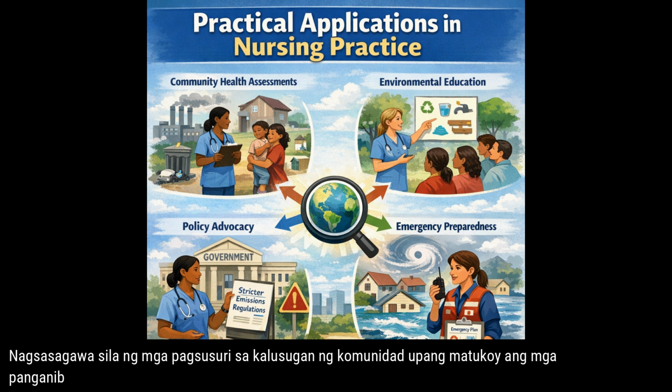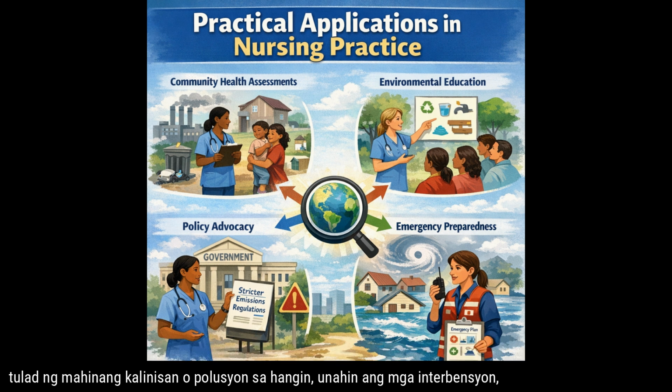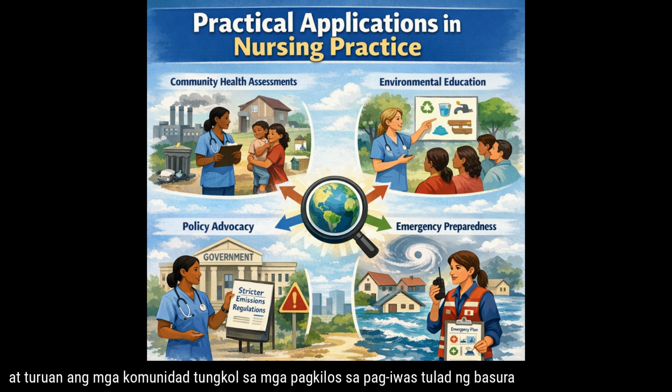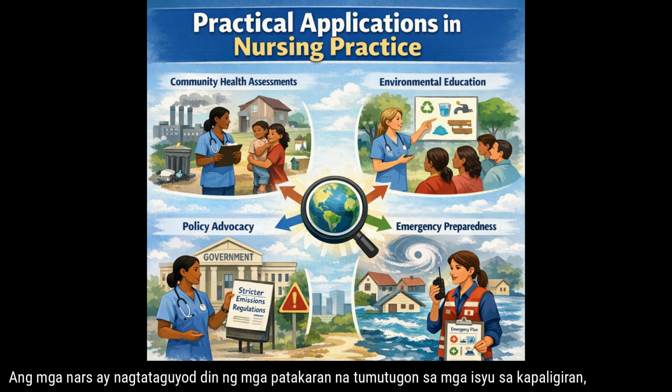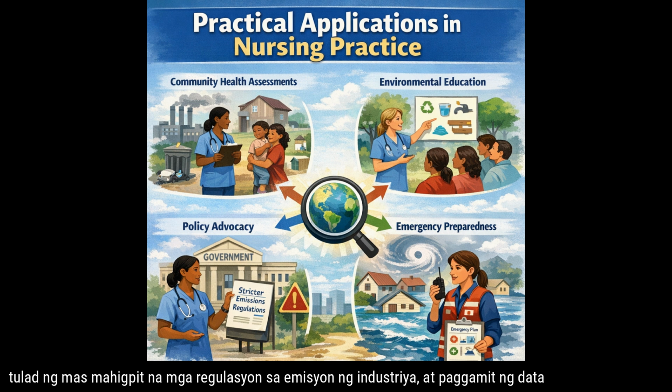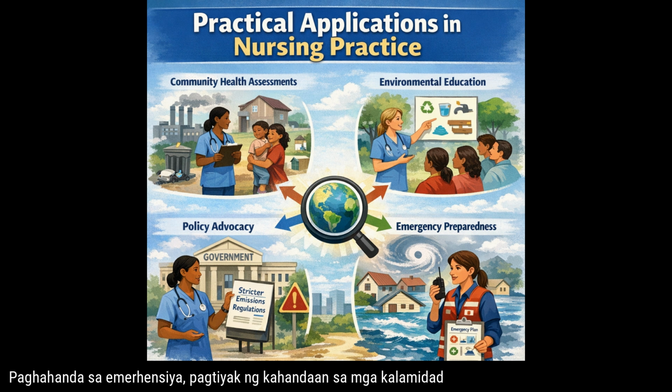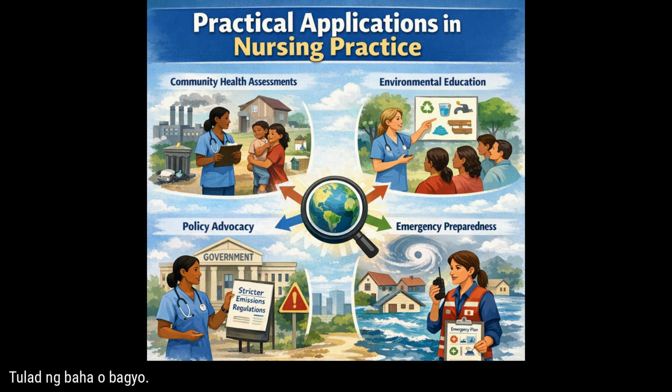They conduct community health assessments to identify risks like poor sanitation or air pollution, prioritize interventions, and educate communities on preventive actions, such as waste disposal or water filtration. Nurses also advocate for policies addressing environmental issues, like stricter industrial emission regulations, and use data for emergency preparedness, ensuring readiness for disasters like floods or hurricanes.